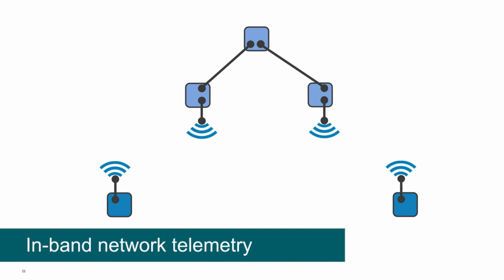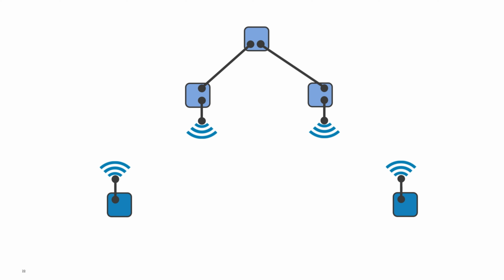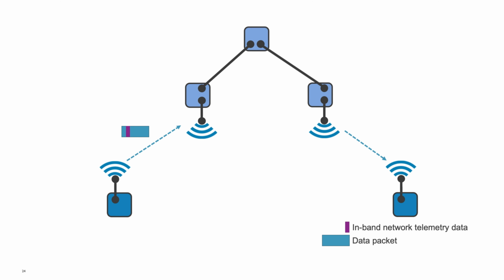This is realized by adopting in-band network telemetry techniques in our mixed wired-wireless network environment. With in-band network telemetry, we piggyback monitoring information onto the data packets with negligible overhead. This way, we can collect real-time performance measurements of the actual data traffic on an end-to-end, per-hop and per-flow basis.